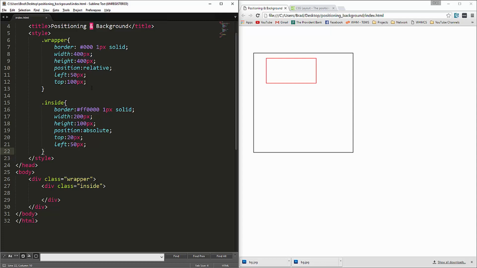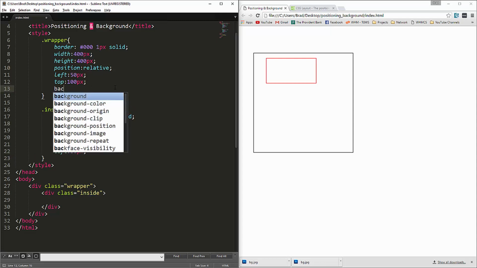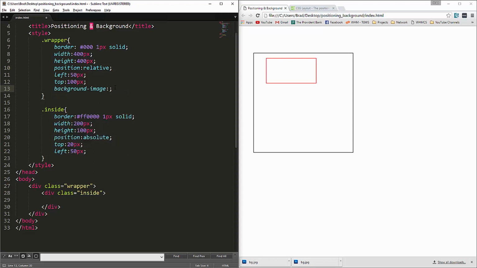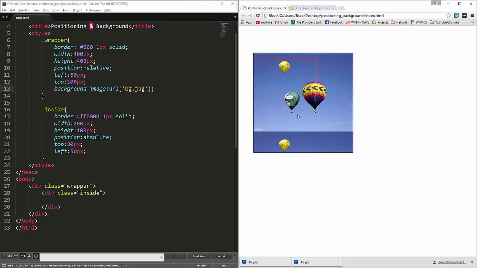So we'll go into the wrapper class here, and let's say background-image: url, and in here you need to put a path to your image. Ours is in the same folder, so we'll just say bg.jpg. Save that, and now you can see we have the image as the background.